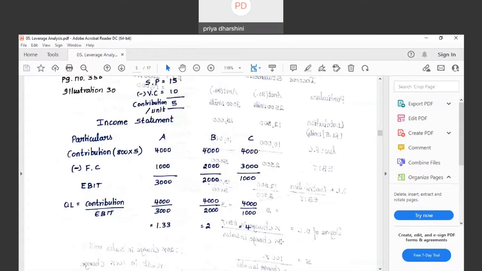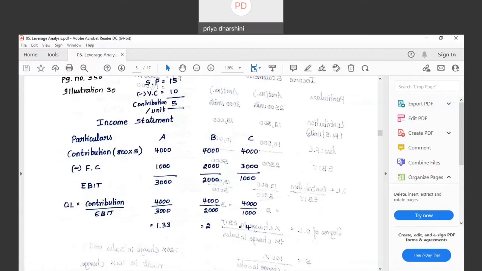Okay. So here they have told the production volume, selling price, variable cost, fixed cost under three different situations and three different financial plans. So you will arrive at 9 different leverages, 3 into 3, totally 9 leverages. What is told here? The production is 800 units. Selling price per unit is 15 rupees. Variable cost is 10 rupees, which means contribution per unit is 5 rupees.